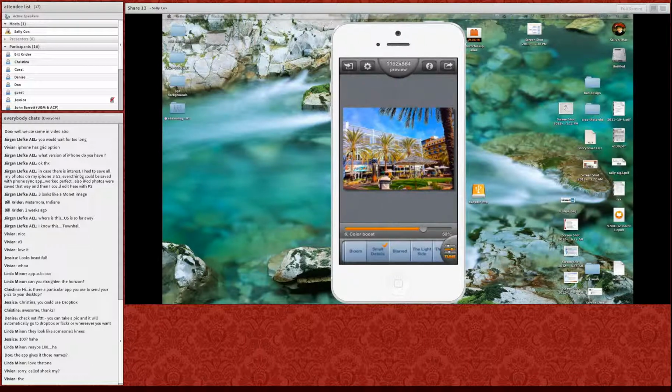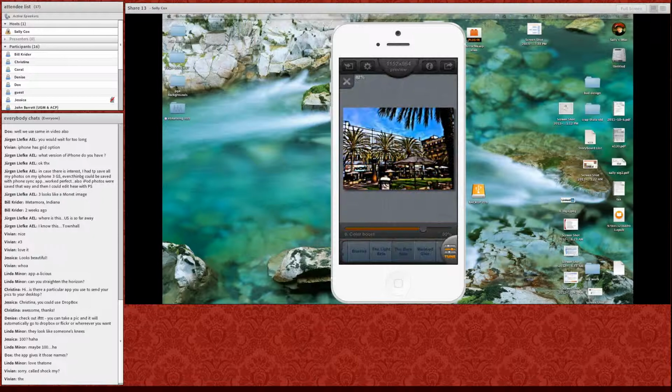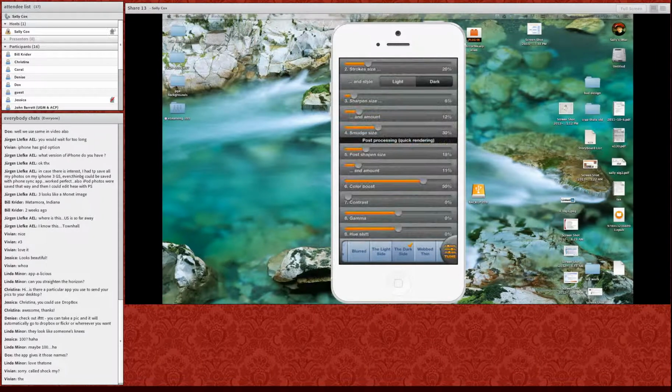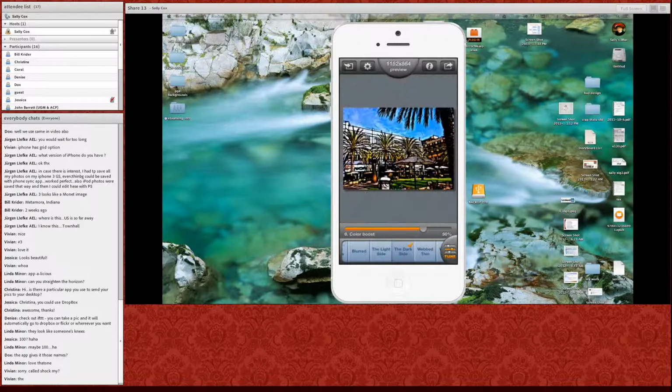Now if you look at the bottom, you have all these different buttons that you can choose. I'm not big on some of these. I don't like the fibers one. It's just kind of freaky to me. It's so over-processed, but if you click the little tune button on the bottom right, you can go in here and control how much it's scaled. You can change the stroke size. You can boost the color. So you do have control over all of this stuff.